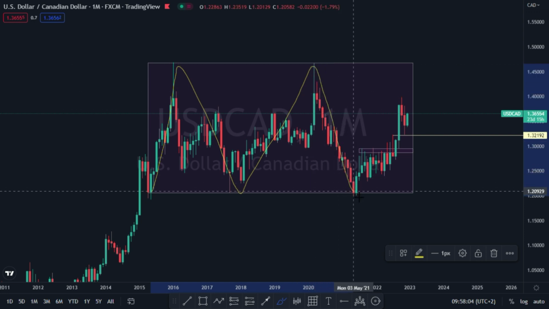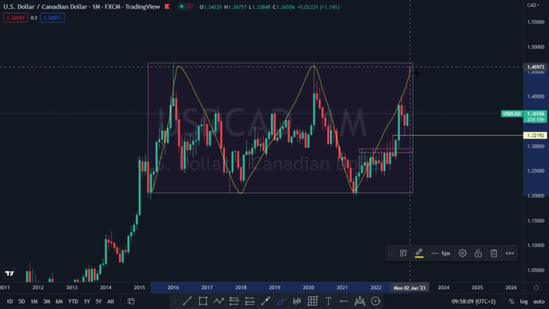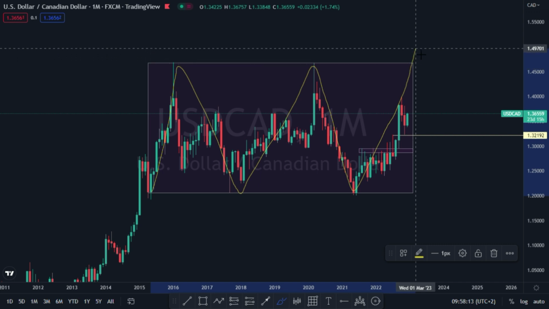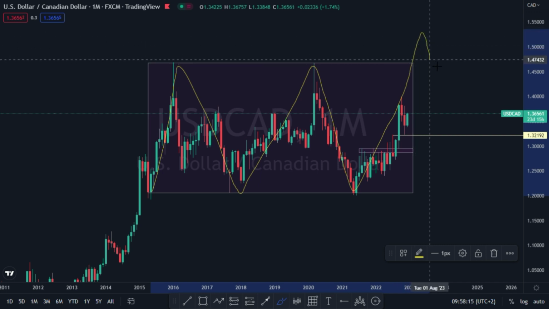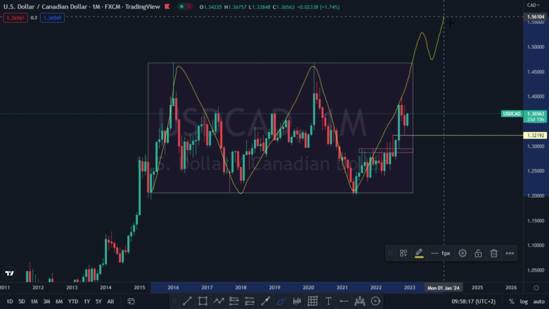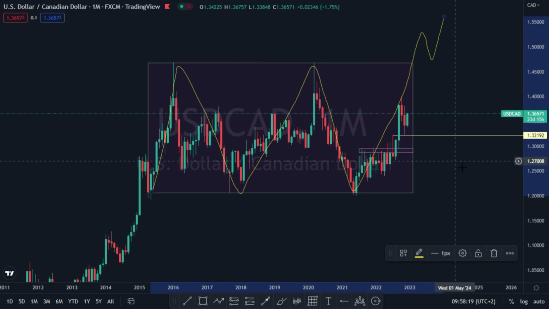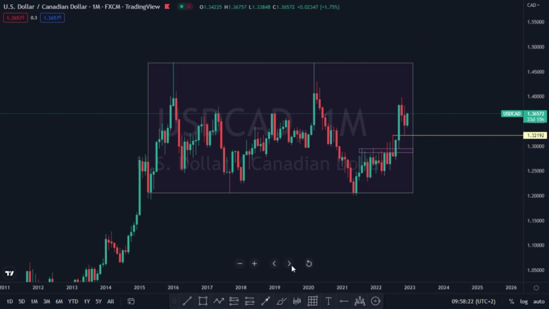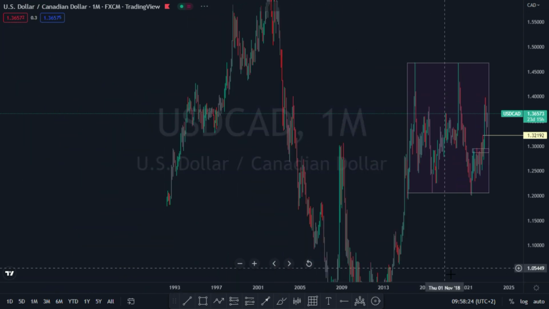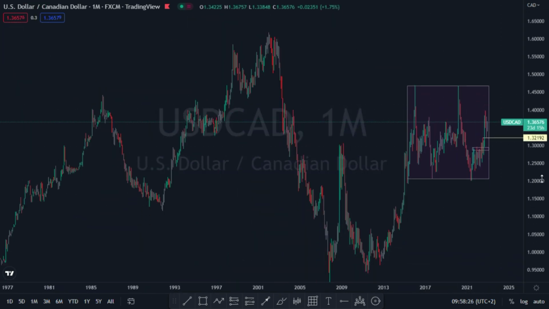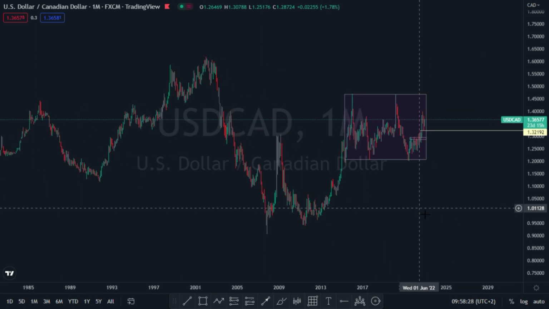And now we are just pushing all the way back up to resistance, and I'm anticipating the market to actually break above these levels, come back and retest, and continue pushing all the way to the upside, right? And the reason I'm saying this is because there is also other structure.